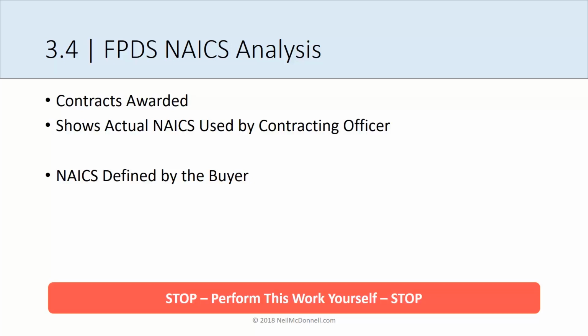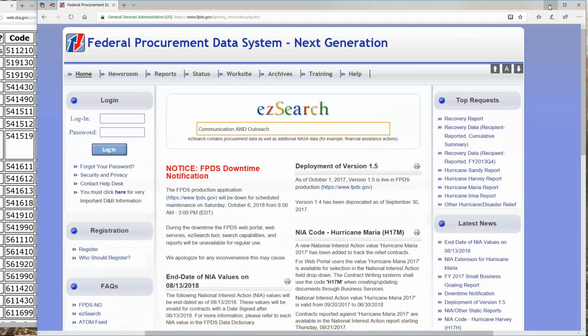Let me go ahead and switch back over to a browser. Okay, so right now this looks similar to a previous lesson where on the left-hand side underneath the word code here, I have all of my NAICS codes listed. Just makes it easier for me to look at it. Here's the Federal Procurement Data System, and you can see it's right up here, it's fpds.gov. That's how you get to it. This is the home page.